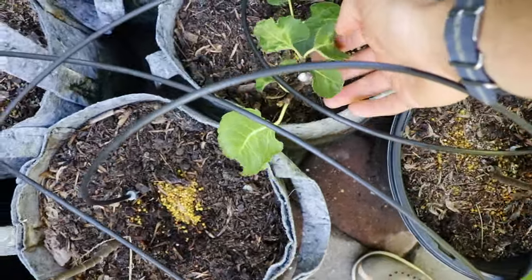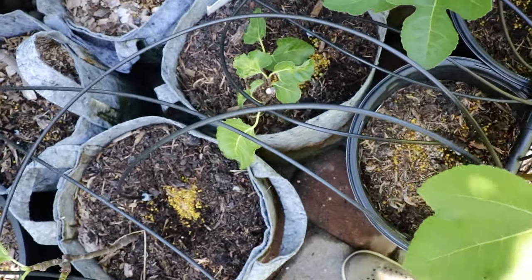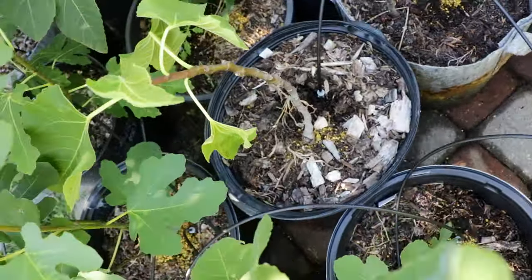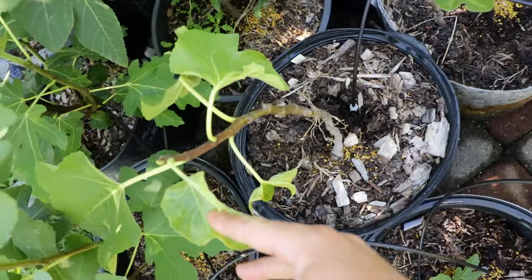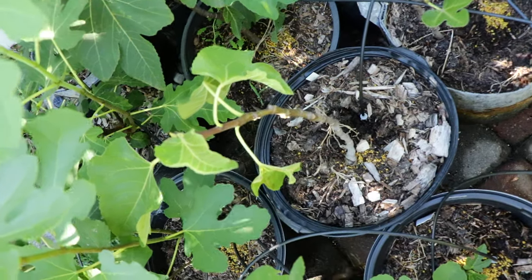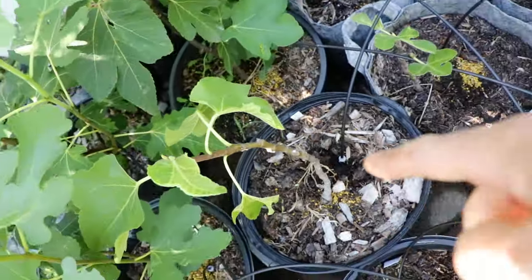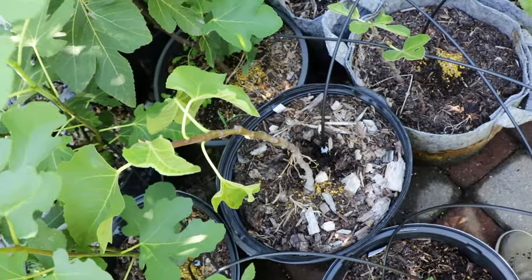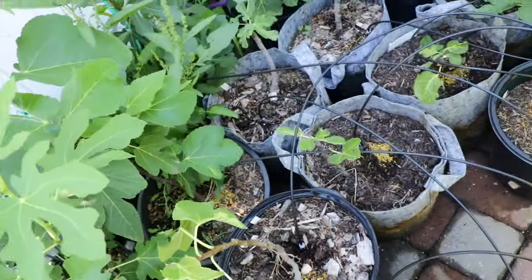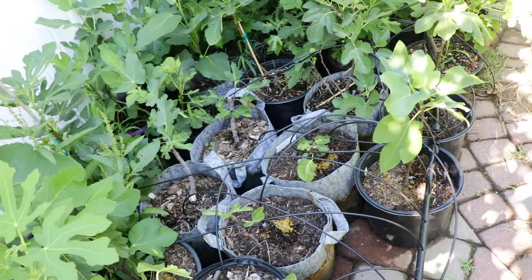Same thing with this one — another tree I've had for years, a white Madeira number one, that just may never recover. Sometimes you really should just let go of certain trees. This is a tree I've had in a pot for years, and sometimes these trees, because they have such a terrible root system and soil condition, it's easier to over-water them and also very easy to kill them.